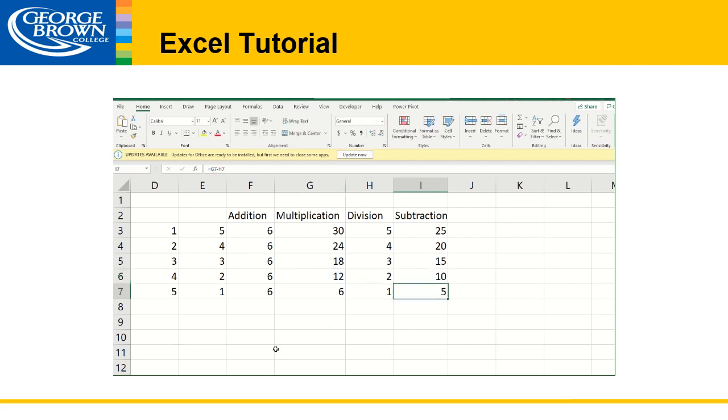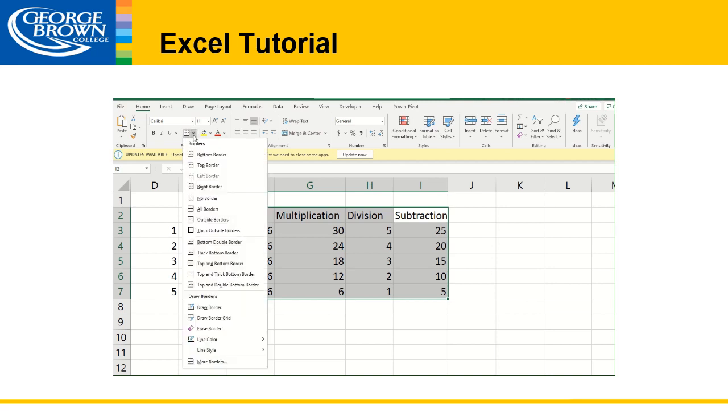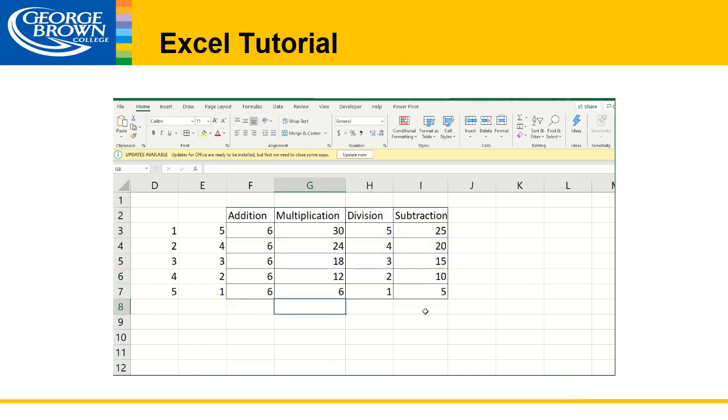Okay. Some other useful tools that you can use to present various forms of Excel data is to create a table. So right here we've got the makings of a table. We've got some columns and rows. If I wanted to put a border around that, I come up here to the border function, click the downward arrow, a drop down menu is going to pop up, and you can select your border. If you only want borders on the right and the left, there's an option for that. For our purposes, we want to create a border around everything. So we hit that, and all of a sudden we've got a table.